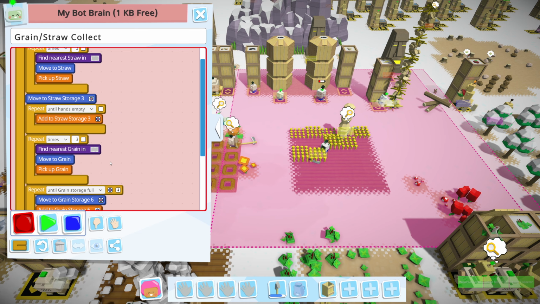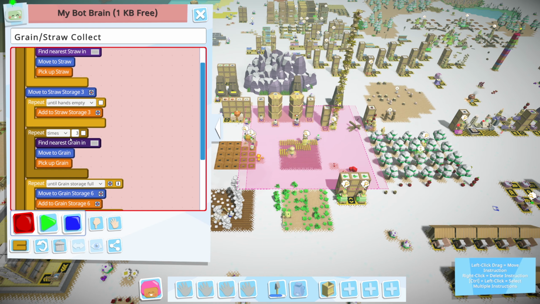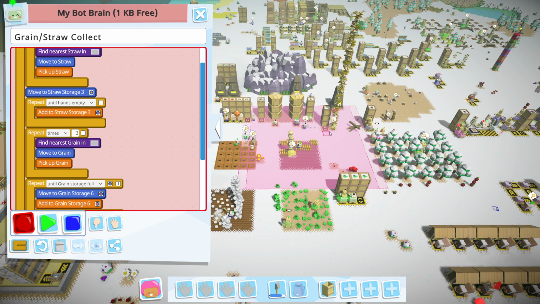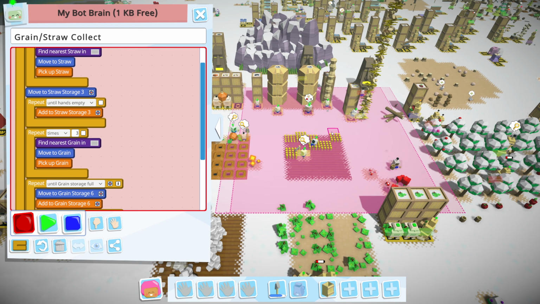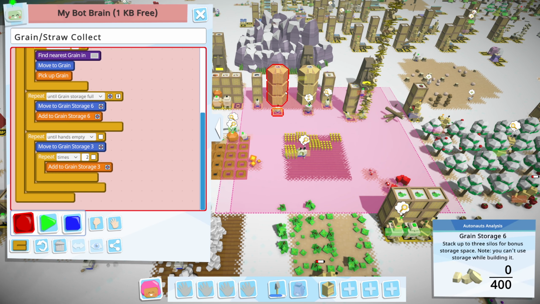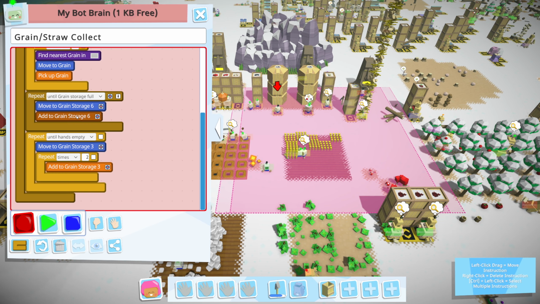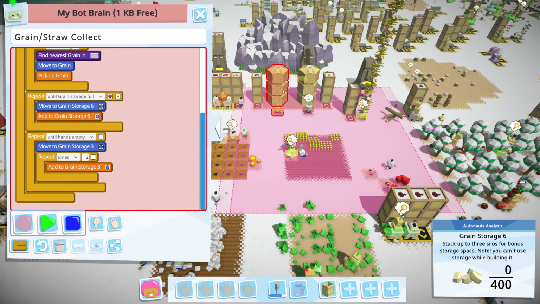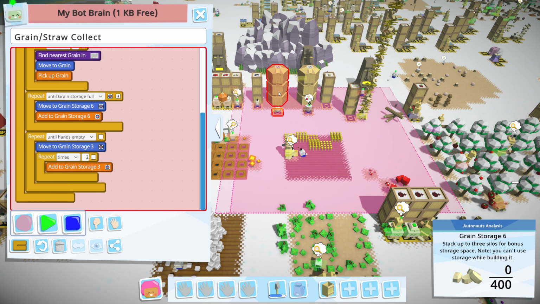So, okay, let's step through this. Let's see if this would work. So, straw, we can skip over. We're gonna find 3 grain, because that's how much drops at a time. Well, 3 grain drop here. That's what it is. We move to it. We pick up all 3. And then we're immediately gonna go to this storage as long as it's not full. And then we're gonna move to it and add the store to it. So that should do it until our hands are empty, right?